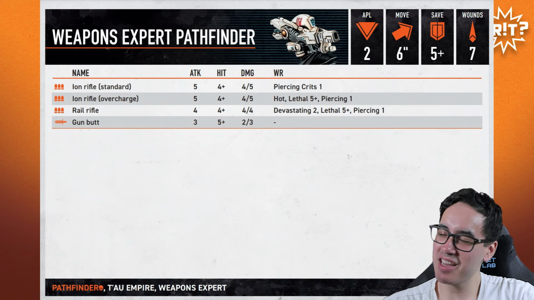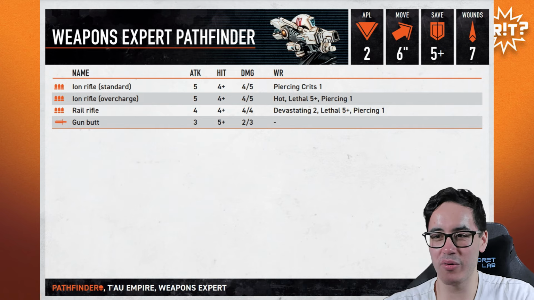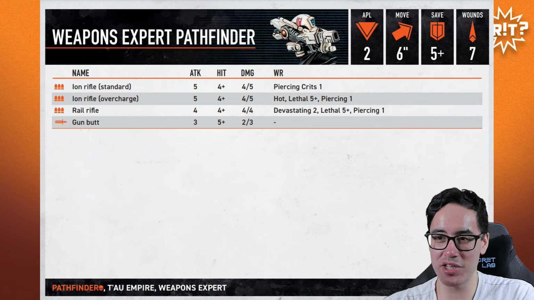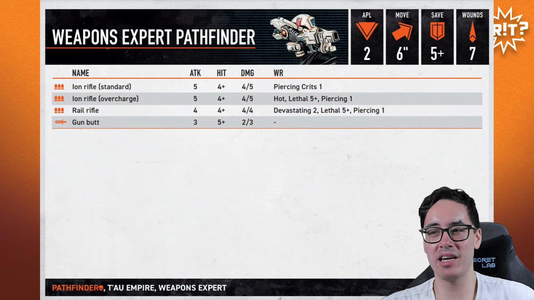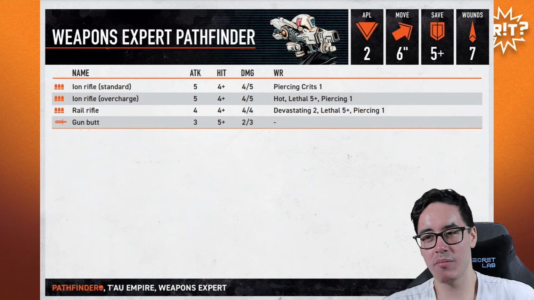So you know me, I'm a long-term champion of Ions. Unfortunately, when Ions go hot now, they don't go to 5/6 damage. They go to 4/5 damage, which is unchanged. They're still hot. They now gain lethal 5 up, but are only piercing 1. I would be much happier if Ions went to 5/5 when overcharging. So they still aren't 6, but that would have been a lot fairer.